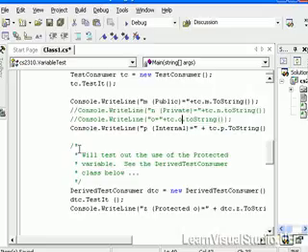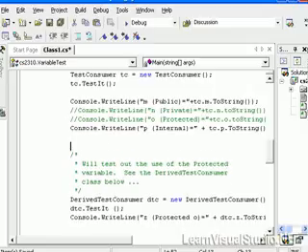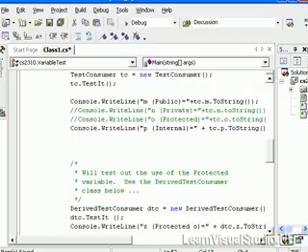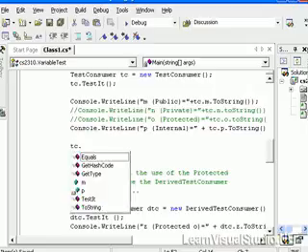Now, the next thing I want to do is demonstrate the use of the protected accessibility modifier. So I'm going to scroll down to another class that I've created called DerivedTestConsumer, and it derives from the TestConsumer class. What's significant about this is that since it derives from TestConsumer, we will be able to see the value of O. Now recall, O is protected.